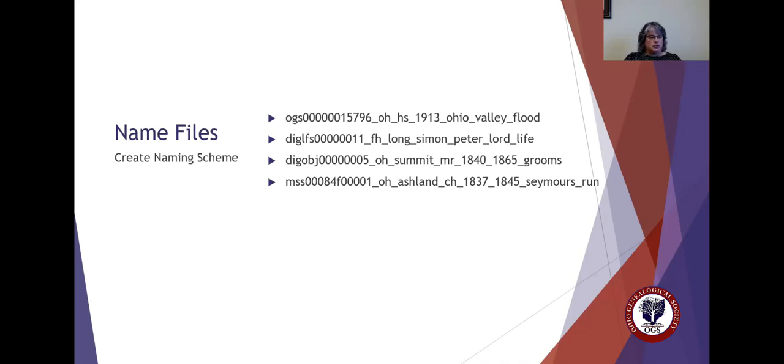The first one at the top starts with OGS and a bunch of zeros and 15796. That OGS number is actually the barcodes that we have here. I'm sure you're familiar with your local library where you have those barcodes, you scan it when you check out and things. We have those barcodes in most of our books here at OGS. What is wonderful about those barcodes is that they are a unique identifier, meaning there is only one of that barcode that exists in this building. So when I use that as part of the naming scheme, I know these files can't get confused with each other. You start off with that number, you know all those files have something to do with this particular work.